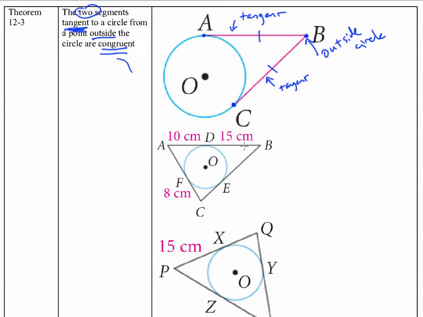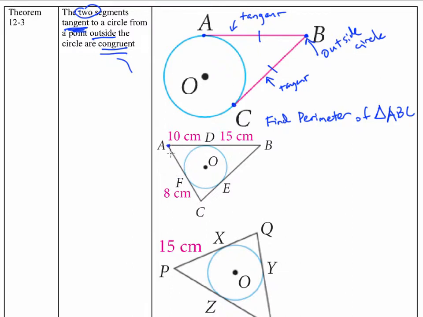So let's say I want to find, I forgot to write this for these two guys, I want to find the perimeter. That would be all the way around the triangle, right? Of this triangle. Here, here, here, triangle, what's this name? Sorry, A, B, C. Triangle A, B, C. Let's go ahead and find this perimeter. Well, you see we're missing some things here, but it's not so bad.